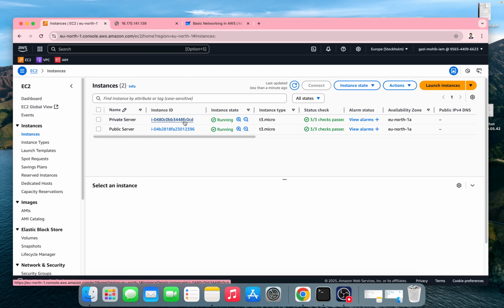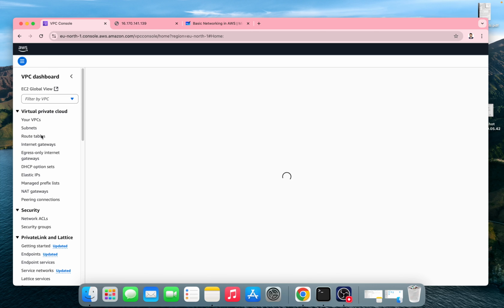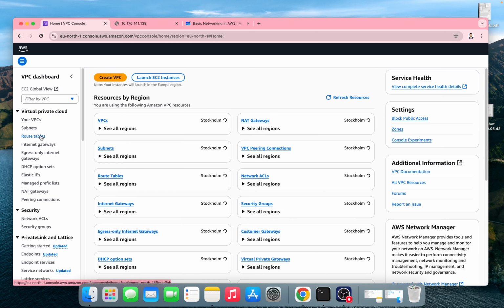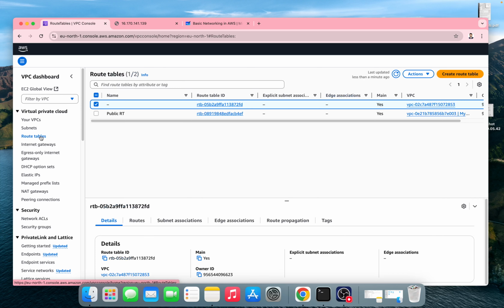So for the private subnet, I haven't done anything for the network separation yet. If I go to my VPC, for the separation in the route table you have to mention how you are redirecting your traffic. In the route table I have one route table. This is my public route table which is redirecting through the internet gateway.